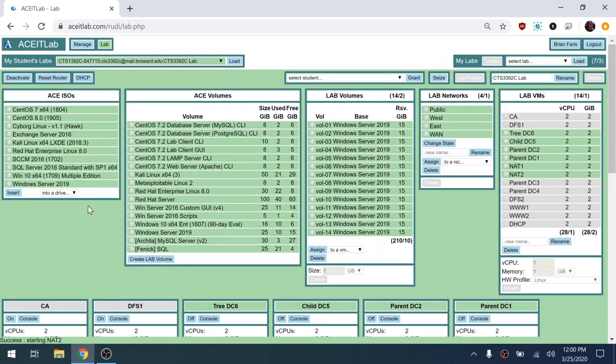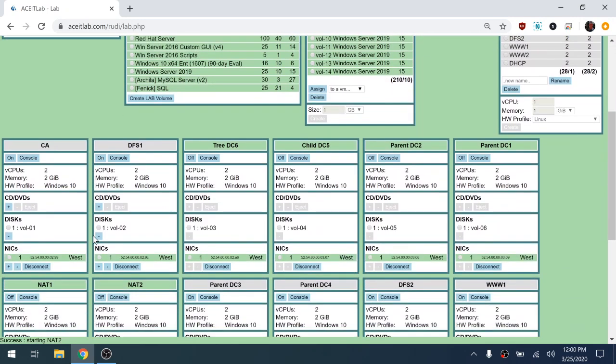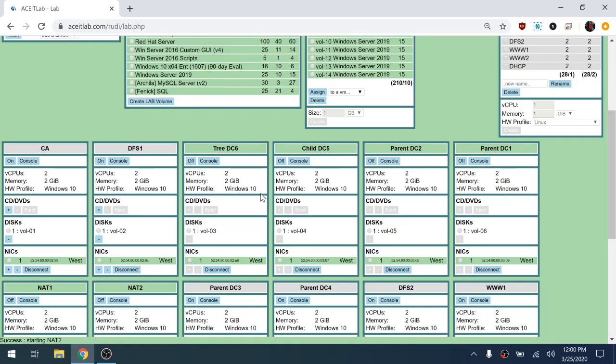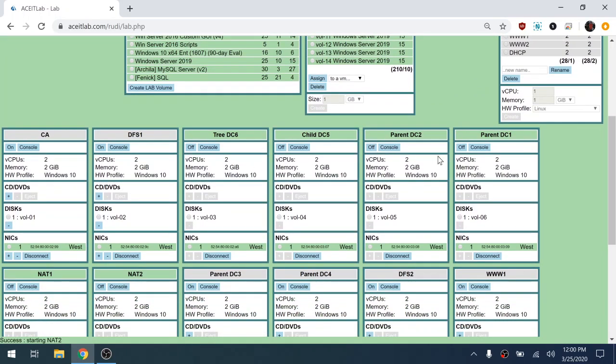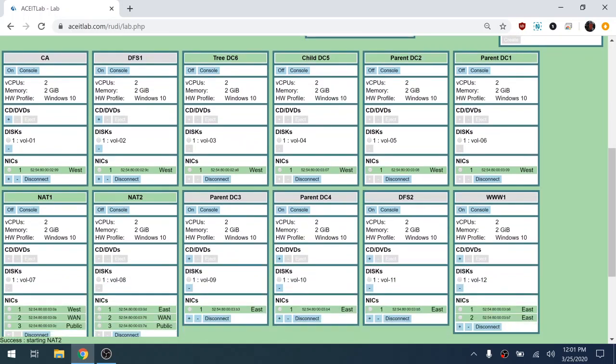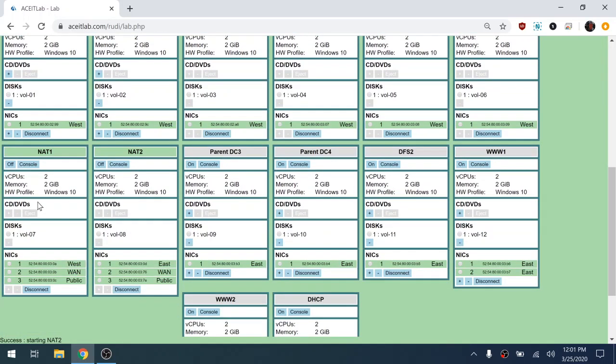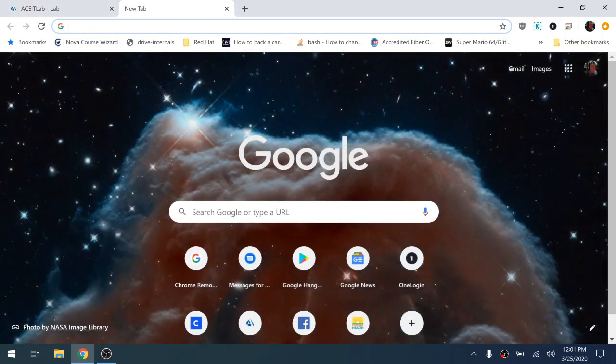I signed into my lab. Last time I didn't show you this, but I shut down all my machines. So I just rebooted everything up, all DC1, DC2, DC5, and DC6. I gave them a few minutes and I also booted up my two routers. I should have done this ahead of time.